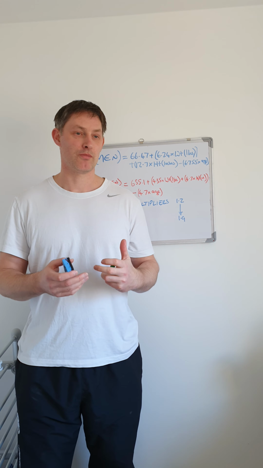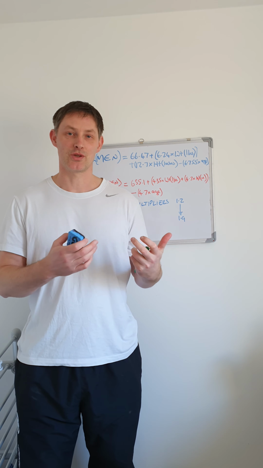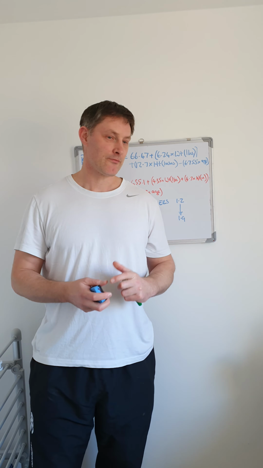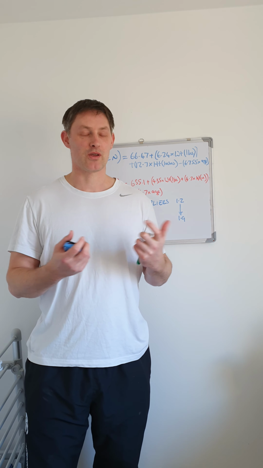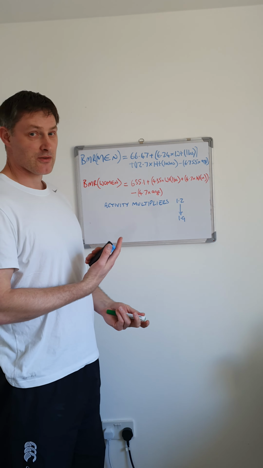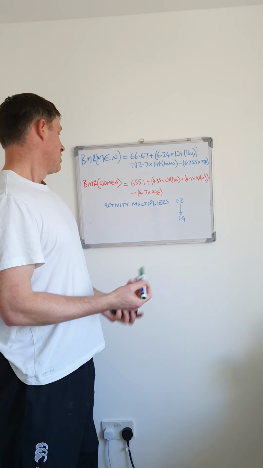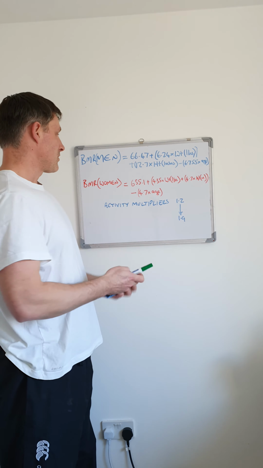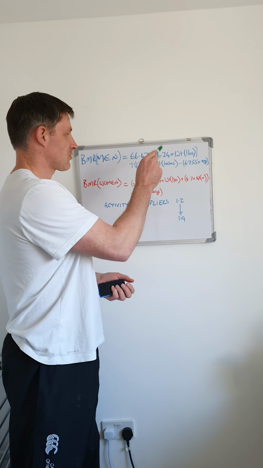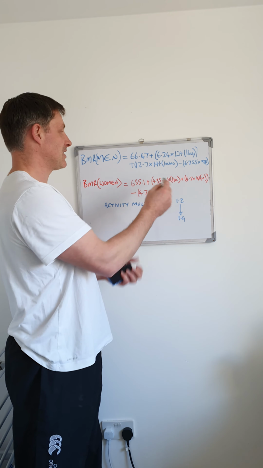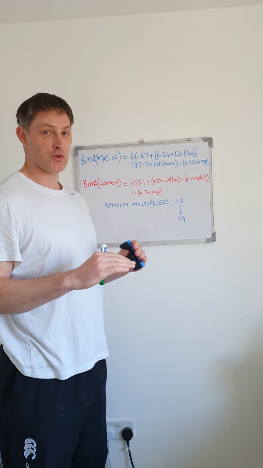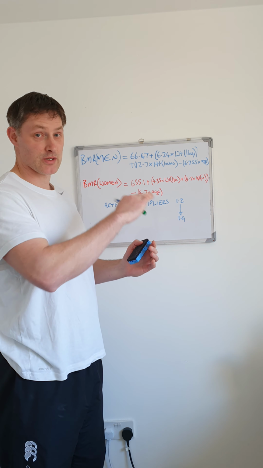But to know how many calories we need, we have to have a starting point. So that's where we look at basic metabolic rate. Now, there are a number of very complicated ways of looking at this. This is one of them. This is the Harris-Benedict equation. We've got one for men and one for women because they differ slightly, but the principle is the same. You plug your weight in pounds, your height in inches, and your age into these formulas. You get out the basic metabolic rate for you, presumably based on this equation.